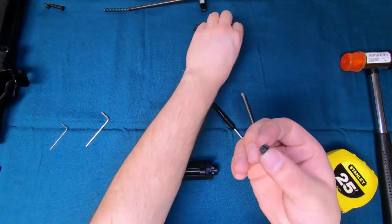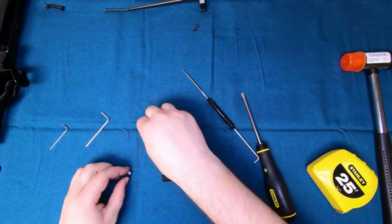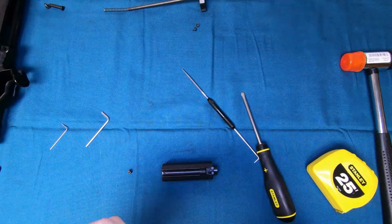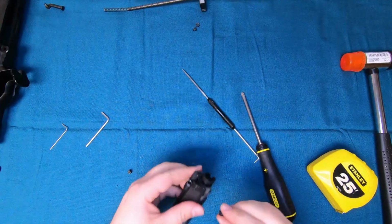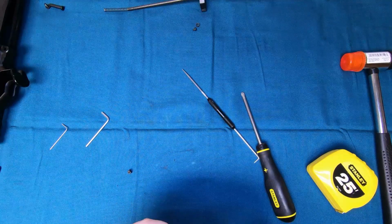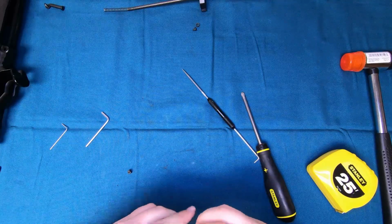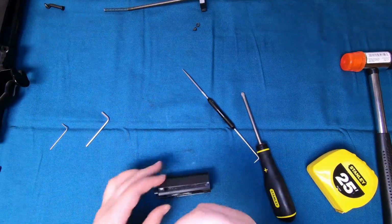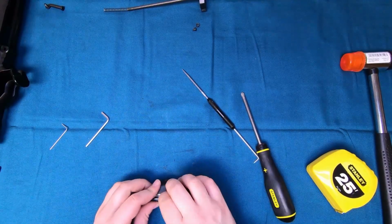Alright, now we can put these two little blocks in. If you notice, it's kind of hard to see, but I'm sure you'll be able to see it in person. There is an arrow. That arrow should be facing forward. So go ahead and place those into the side. No real special procedure here. Just make sure that it goes in and that it locks in to those slots on the side of the piston.